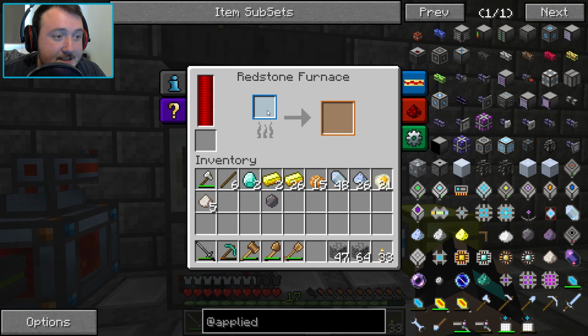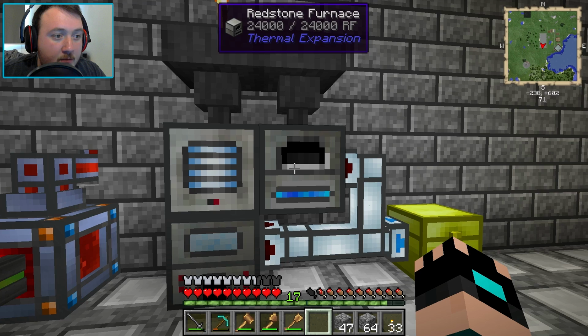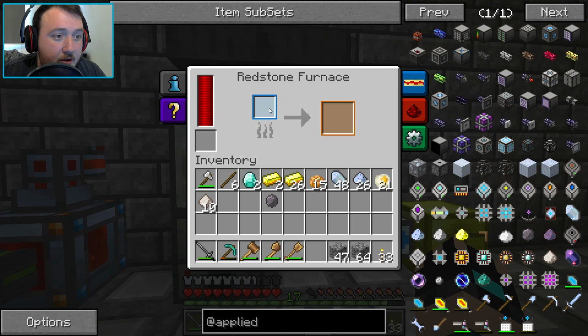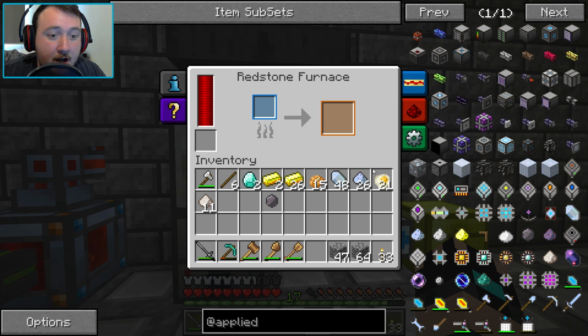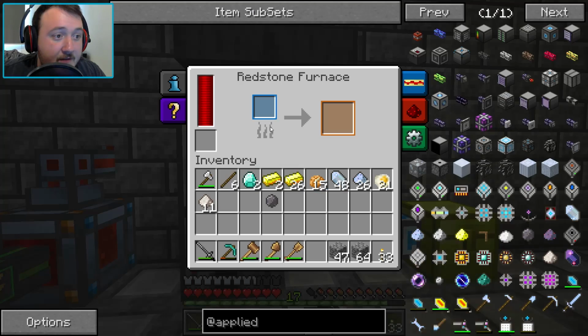We might just go for like 10 and then I'll take it out. Actually, let's just let it all go through because I probably will need more anyway in the future. So may as well just let it all go through. Because next, after we've actually got this set up, we need to make some storage units for it. Otherwise, we won't be able to place any items in there.